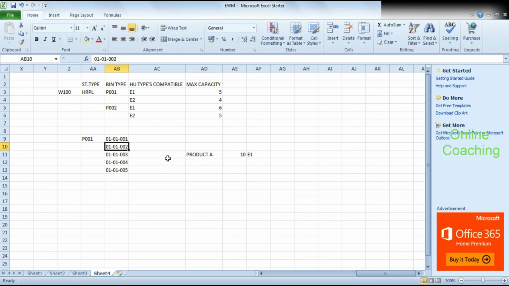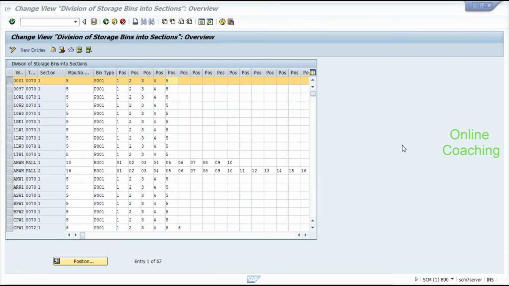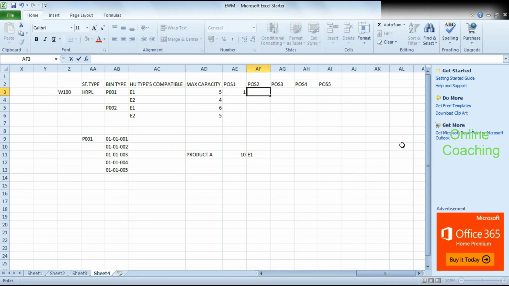However, when you go inside the system, since we have created a bin sectioning, we've created multiple positions. Position 1, position 2, position 3, position 4 and position 5. Okay, just like this, we say 1, 2, 3, 4 and 5, which means that the system would create 5 sections of this particular storage bin.